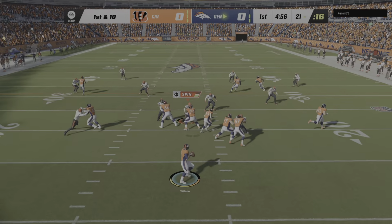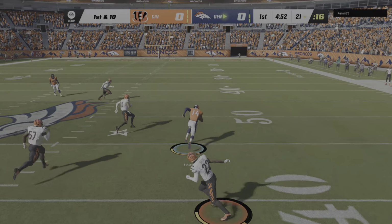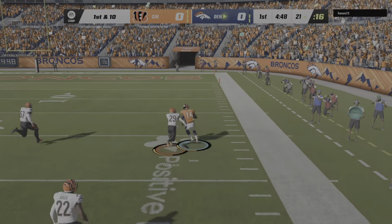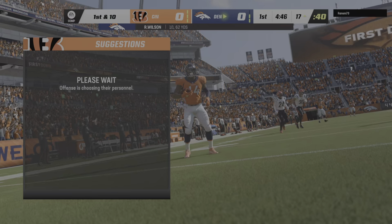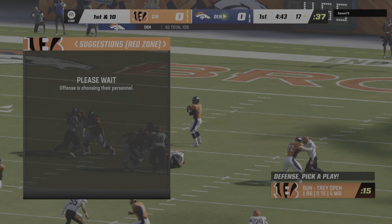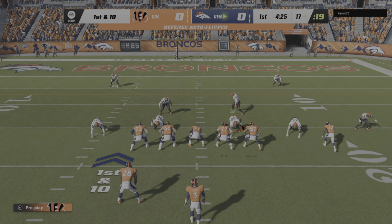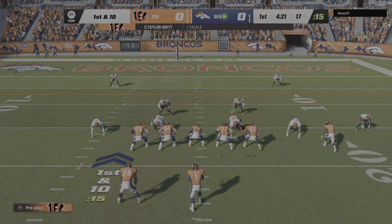They go play action with Wilson. Man open. He's got it complete to Cortland Sutton. Finding room at midfield. And they're going to get this down to about the 17-yard line here. Excellent execution, and now they're set up nicely. Are they ever? Red zone? I wonder what the next play call is going to be, because after a big play like that, a lot of teams like to use the momentum to launch another one.